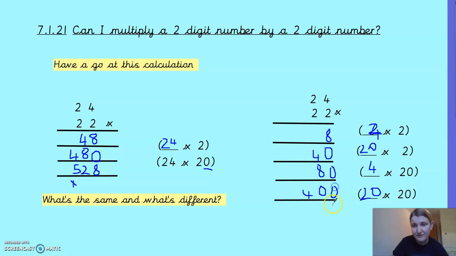So if we have a look, I've got 8 here. I've got 4 add 8 is going to equal 12. Carry the 1. 4 add the 1 is the 5. So you still get the same answer, but it's just a slightly different method of doing it. Personally, I think the one on the left, just breaking it down into the two steps of doing the top by the 1s, the top by the 10s, I think that's quicker and probably less areas for mistake, but you must remember to put that 0 to hold the place.